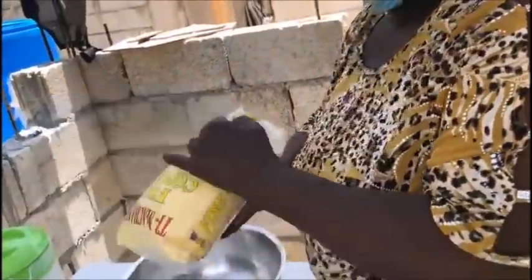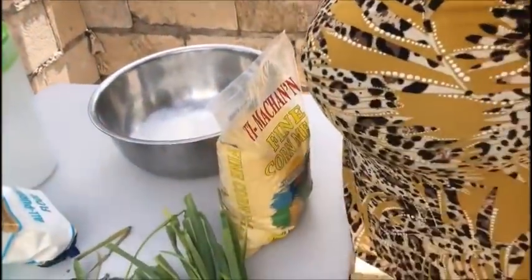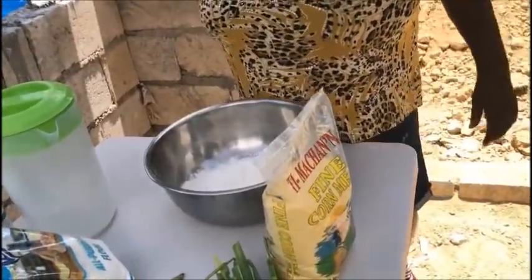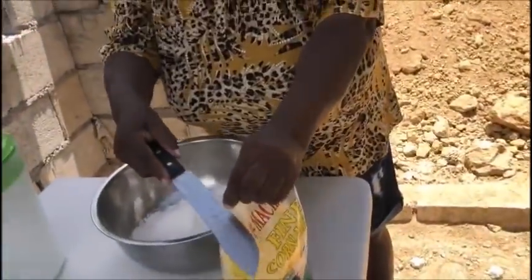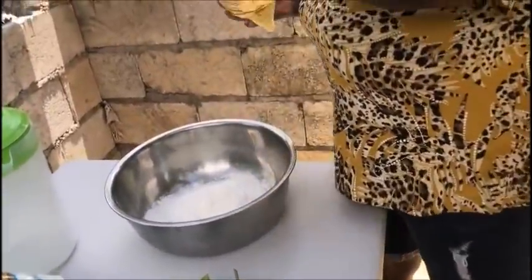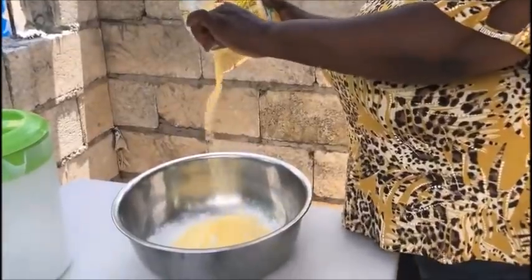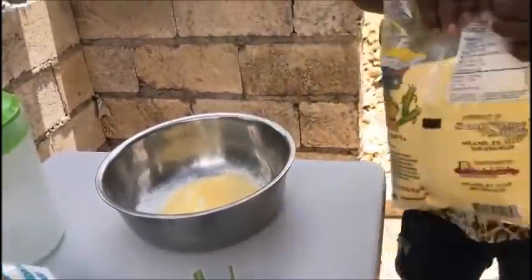So you see, we have the good old caramel. Miss Debbie, where did you get that caramel? So normally we put half caramel to flour. I don't like the whole pack of caramel in my dumpling, you know. No, not plenty. So this looks like Italian.